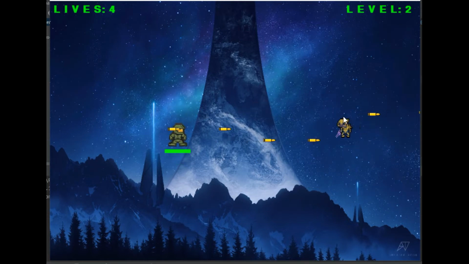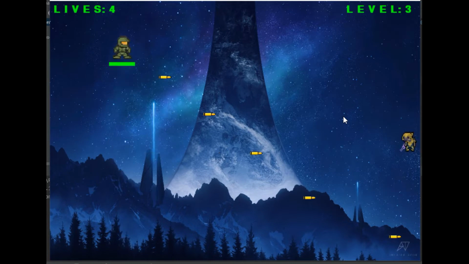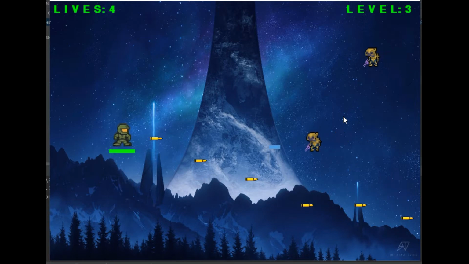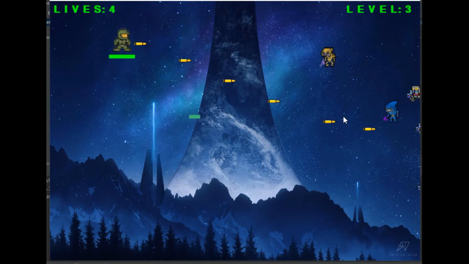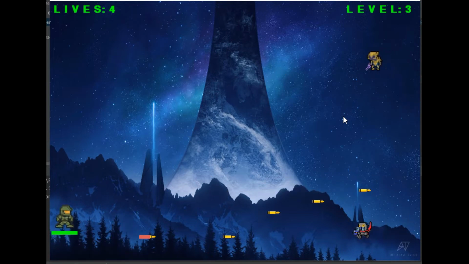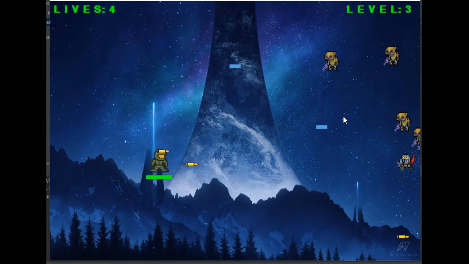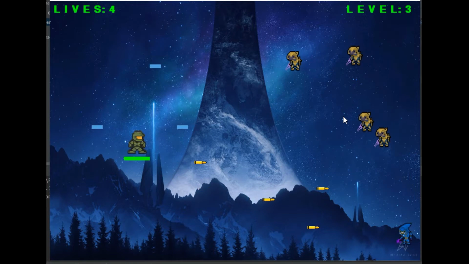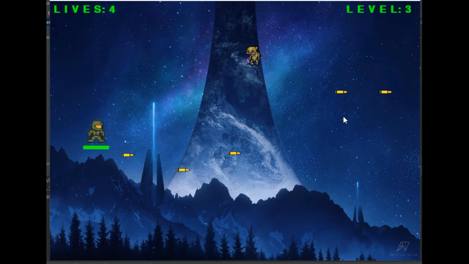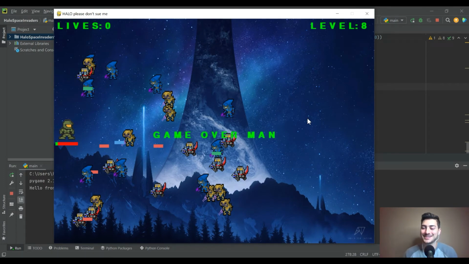I got these little 8-bit Halo icons from the internet. In the actual tutorials, I'll talk through how to grab images and how to scale them all to the size that you want. There's also a free tool on the internet for removing the background from images. So if you've dealt with the super annoying problem where you pull in an image you want to use and it has a white rectangle around it, no worries. We'll go over how to do that too. Game over. All right, so there we go.